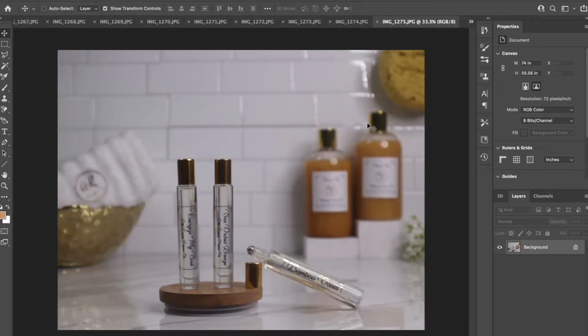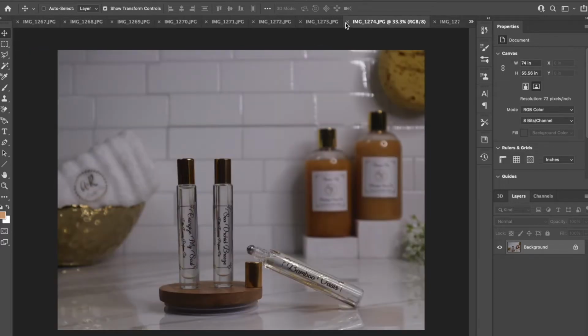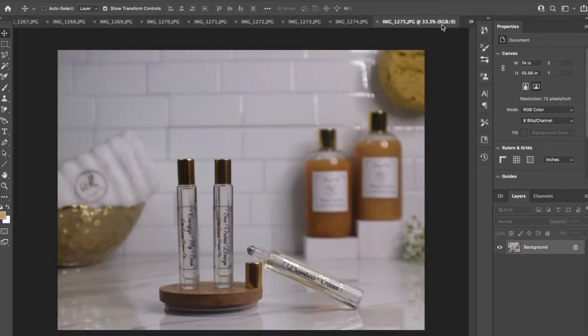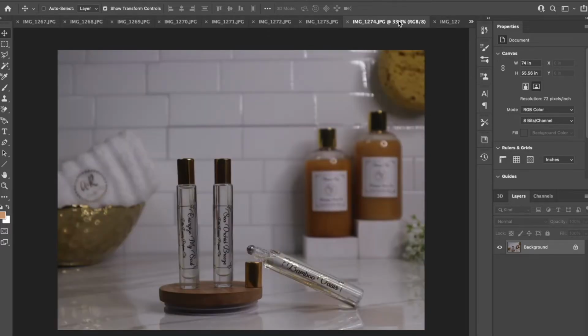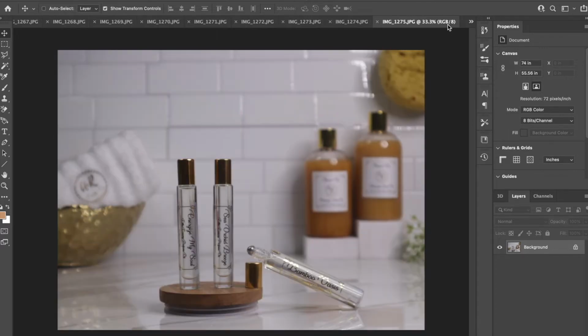Now this one came out a little bit darker, and also this one is for my collection because I have a 3 perfume oil collection. So it's my earthy collection and my earthy floral collection. This is what I'm doing here because it's only 3 at a time. Well, the gift box set is for 3.